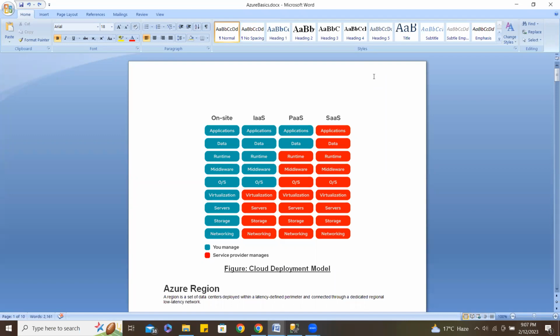So migration is a major task. For that, you will be hired as an Azure SQL lead. If you know Azure SQL, certainly you will have 50 to 60% more opportunity than what you have as a SQL lead. I'm not saying that if you don't know Azure SQL or database administration, you will not get a job in the market or will not be able to change your job.